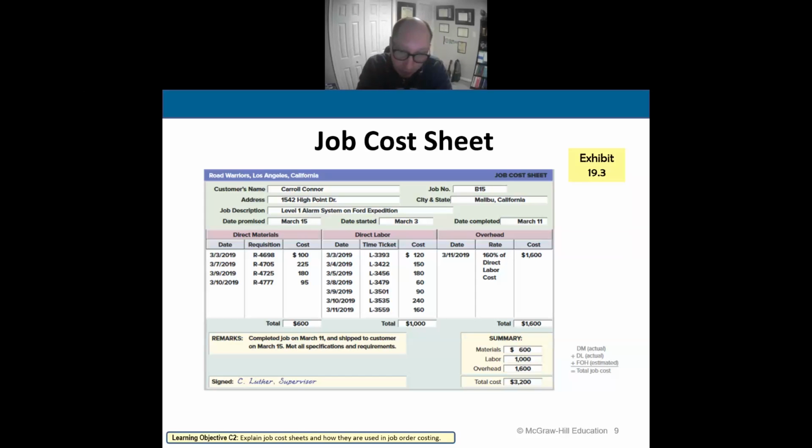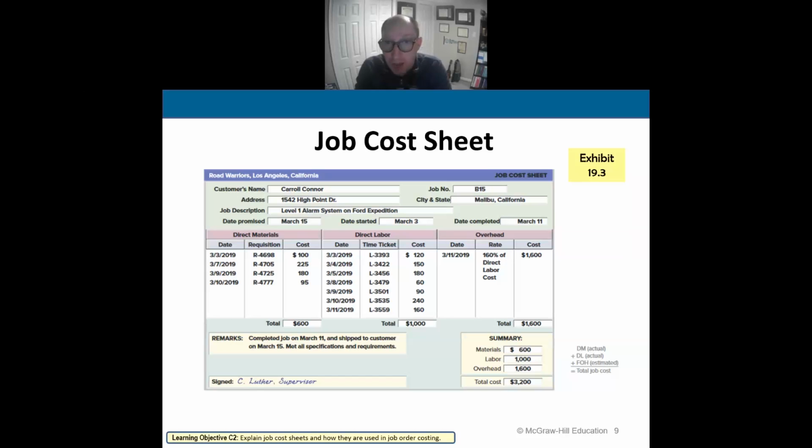They usually select one of four methods. And in this example, they're using what's called the single plant wide rate method. And the percentage is based off of direct labor. That's how they factor overhead in this example. So I just want to give you an idea of how the overhead rate is being calculated. In this example, the overhead is 160% of the total direct labor cost. Well, 160% of 1,000 is 1,600. So that's where that overhead rate came from, just so you understand that.